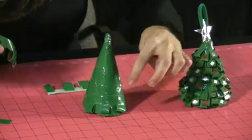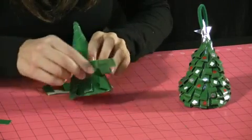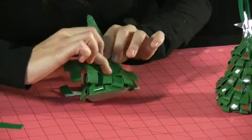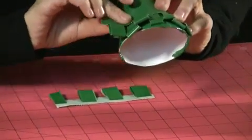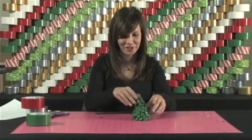Once you reach the second layer, just like we've done in our sample, we overlay the loops in between the one that's right below it, so you have a layered look. And I'm just going to continue to do this until my entire cone is covered with loops. The next step is to create the hook where you can actually hang it on a tree.